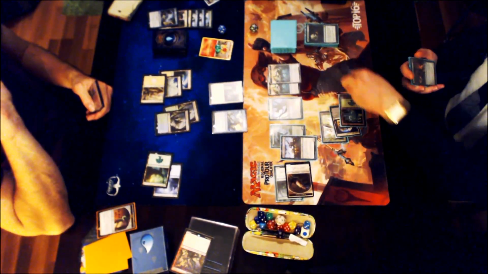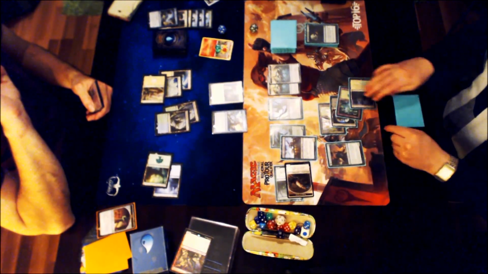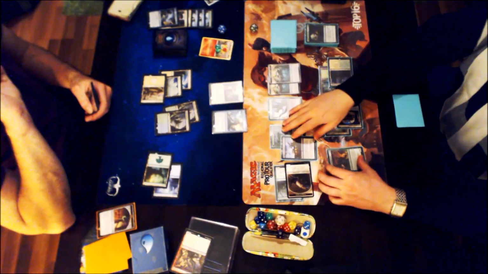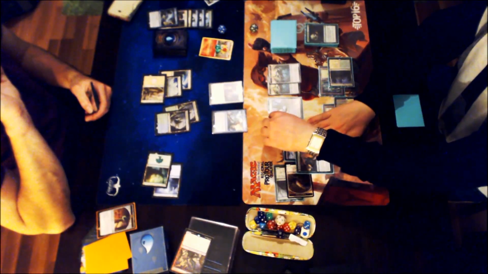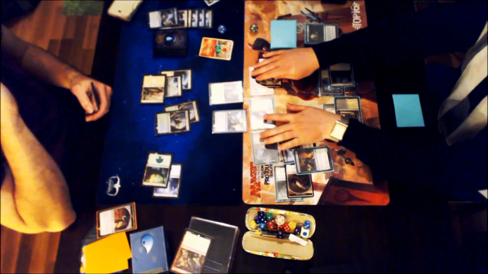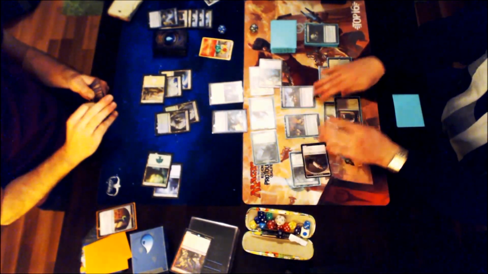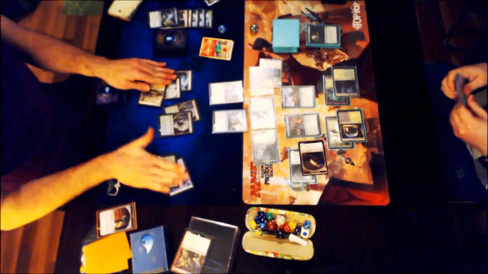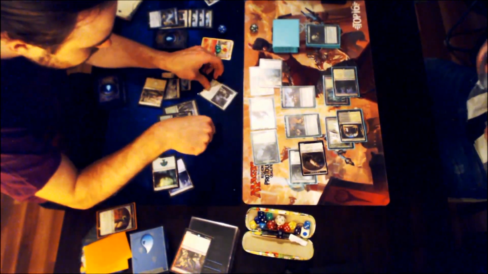Actually, the vampire should have cost 1 here, but whatever. Guess another recruiter here, not sure what my plan was. Okay, attacking with everything, just because I have the cutthroat in hand. I think he's pretty low on life at this point.